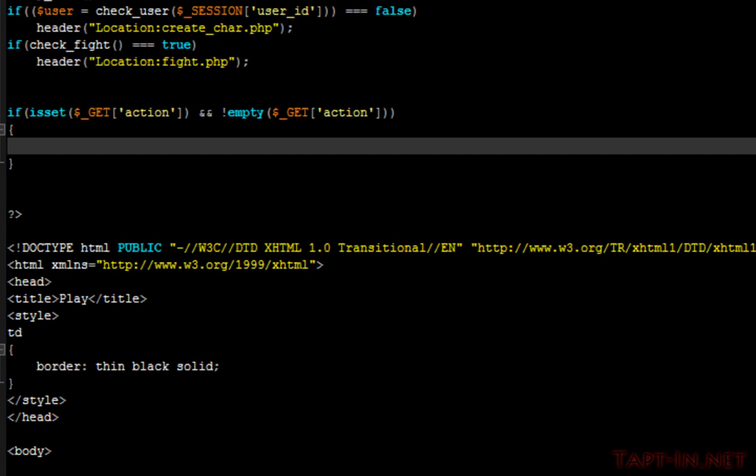Right, so if the action is set and it's not empty, what we're going to do is make a variable of item ID, and it's going to equal a function here of preg replace.